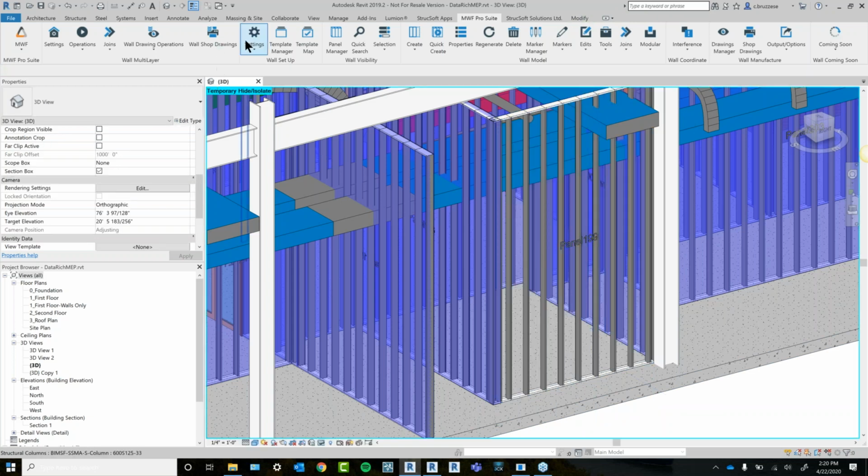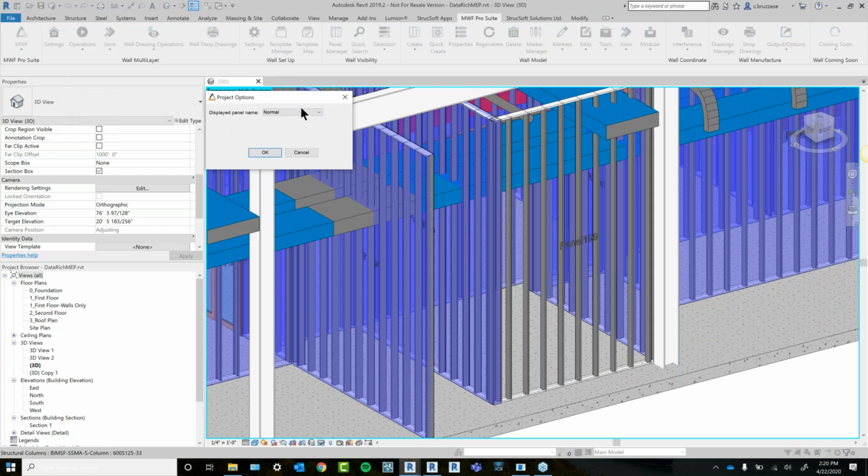So besides the regular naming template that we have for the panels, if I go to my project panel names, you can see here that there's an option for positioning. So if you did want to give all identical panels one unique ID, the positioning is an easy way to do that. I can go ahead and pick positioning only.